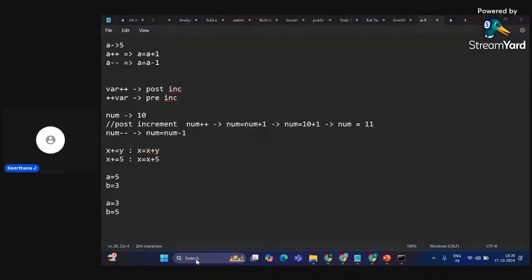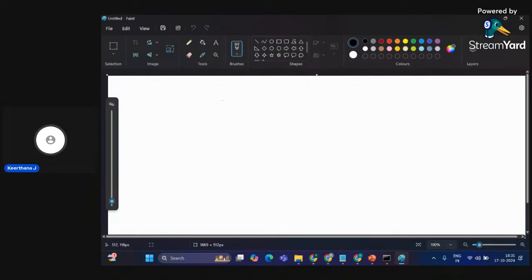One more thing I thought of telling you: whenever you write A is equal to 5, the assignment operator works only in this manner. Whatever value is present after the equal to sign gets assigned to the variable on the left of the equal to operator, which means 5 will be assigned to the variable A. If you write x is equal to y, then the value present at y gets assigned to x.